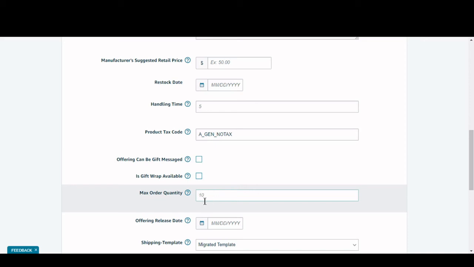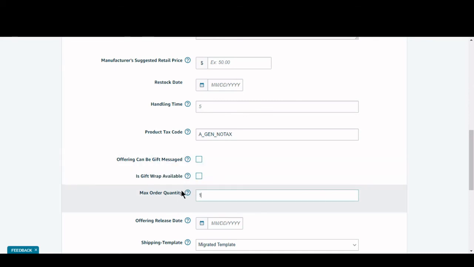But at first you keep this quantity at 1, guys, because what happened is, when I started selling on Amazon, I didn't know this tab really mattered, and I left this button, and what happened was I ordered around 500 units, and at the time I set my price as low as possible, and I was below my profit point, guys. So at the time, one customer purchased around 10 units, because my product was on sale, and in around 4 days my total inventory got out of stock. One person ordered around 8, 9, 10, and another person purchased around 8, 9, 10. So my stock ran out, guys, and I didn't make any profit on that product. Instead of profit, it took me to a loss, guys.